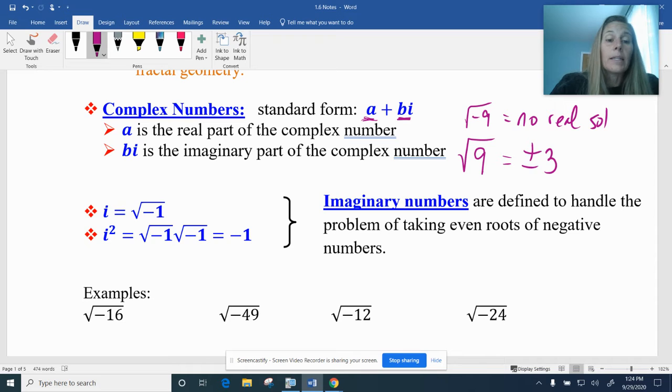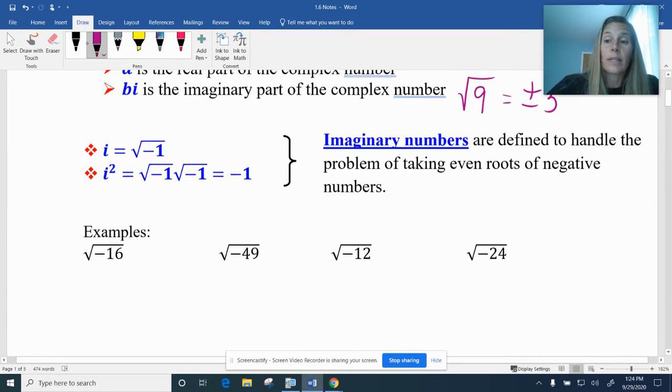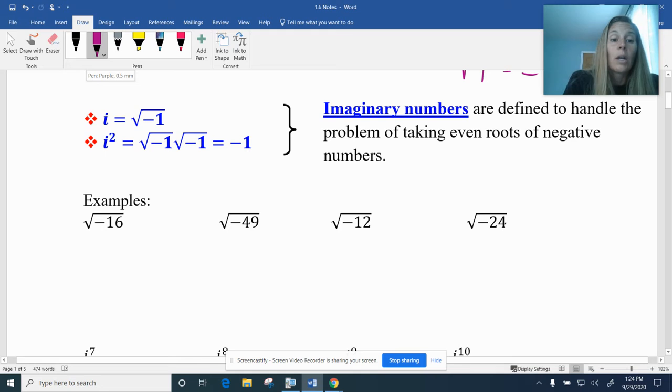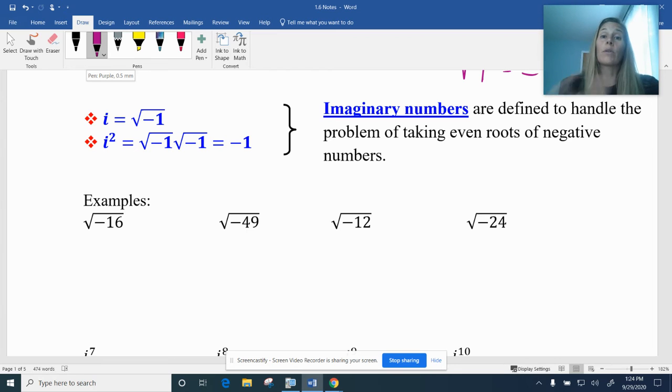So anytime you have the square root of a negative 1, technically, it can come out as an i, or an imaginary number. So let's try a couple examples so you can see how that would work. If you remember our product property with the radicals, any radical can be broken down into two radicals that are factors of that original. So if I have a negative, I'm simply going to break it up into the number itself. In this case, square root of negative 16 would be broken down into 16 and also a negative 1.